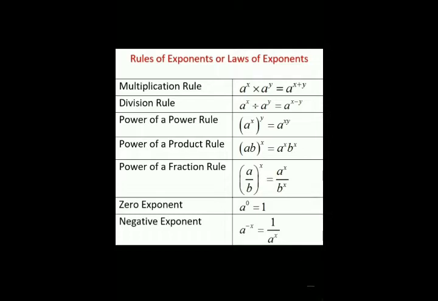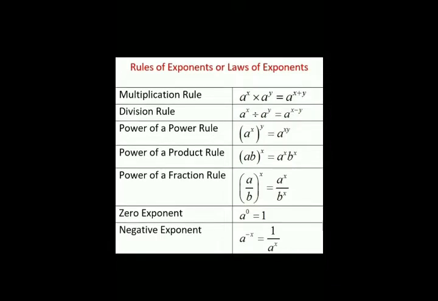Third is the power of a power rule. In this rule, here we have a raised to the power x, whole raised to the power y. So we have to take the multiplication of the two powers x and y. So our final answer becomes a raised to the power xy. So this is the power of a power rule. We have to take the multiplication of the two powers.